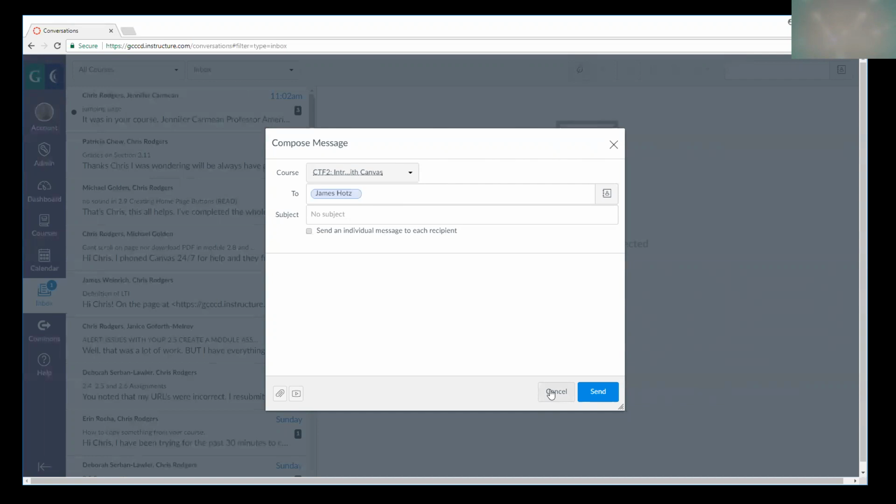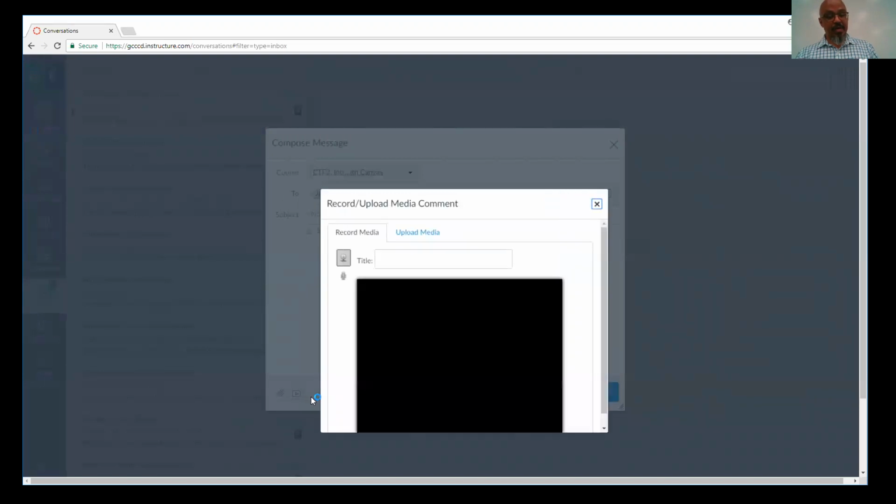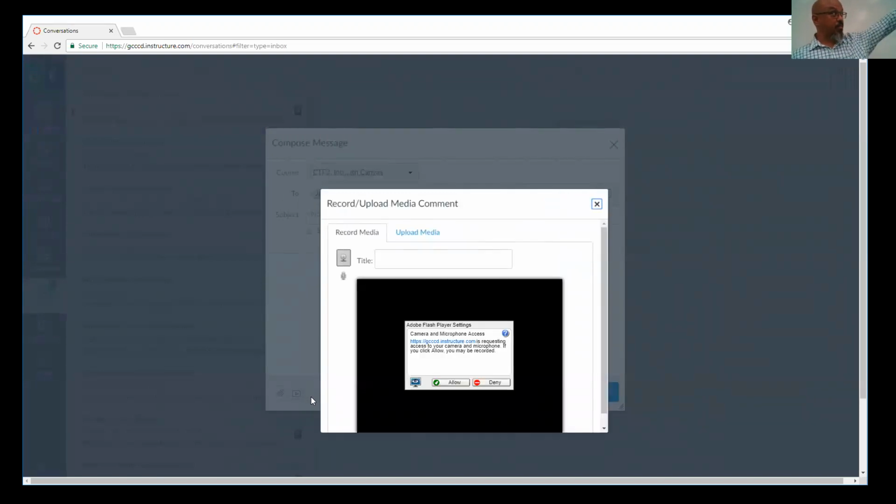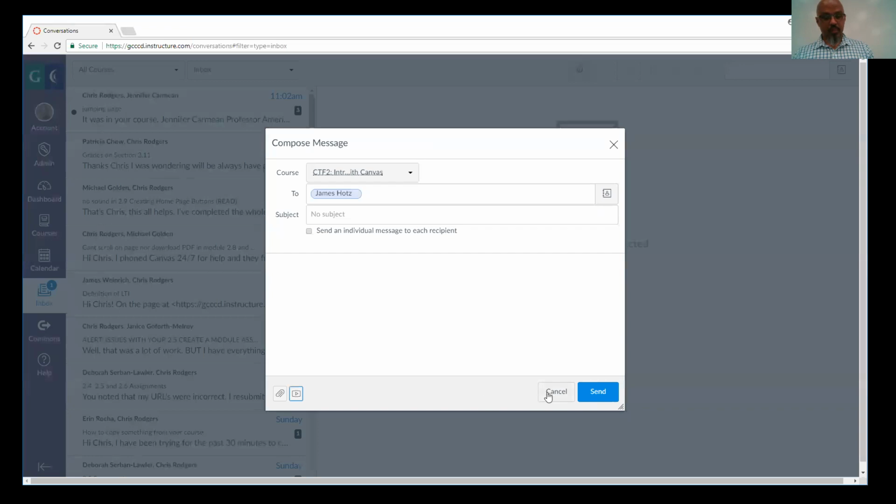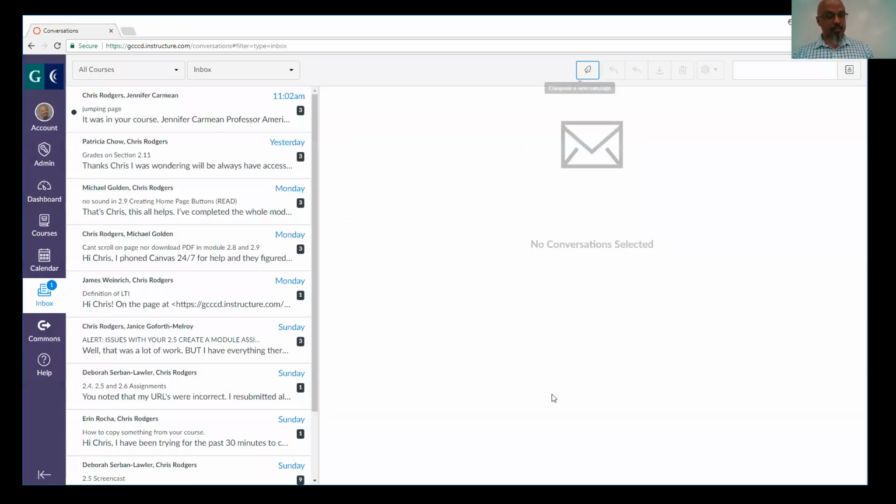When it says record, does that use the computer hardware and nothing else? Does it have its own multimedia recorder in it? Well, it's using a flash player, so it's going to be using a flash recording right here. It's not going to work with mine because I'm using my camera for this recording right here, but it's using flash in the webcam that's on this. No, it's flash. So that's the conversations inbox.